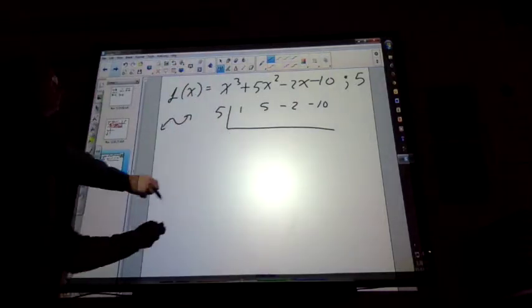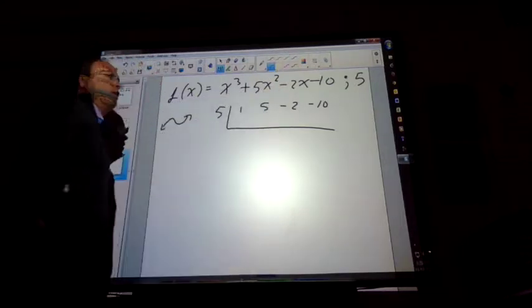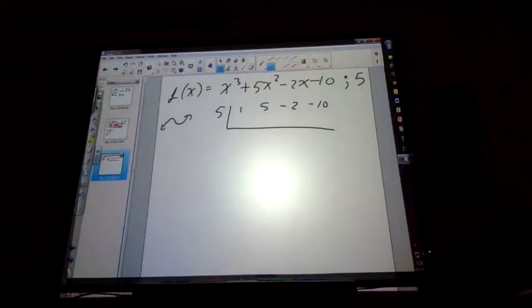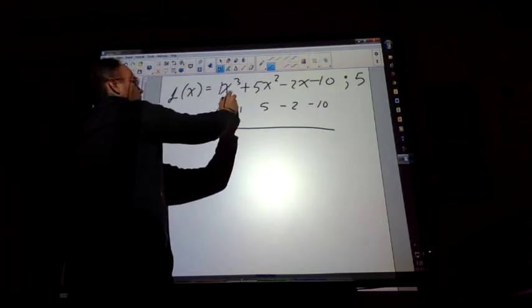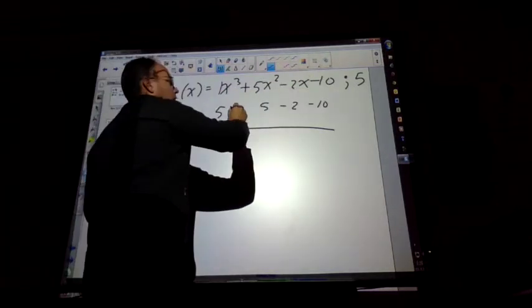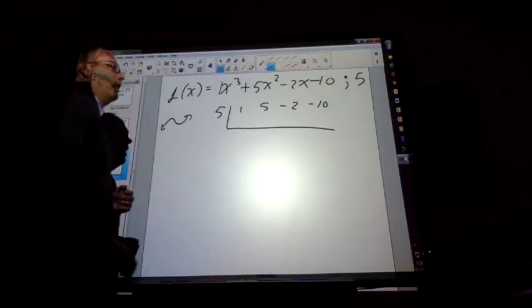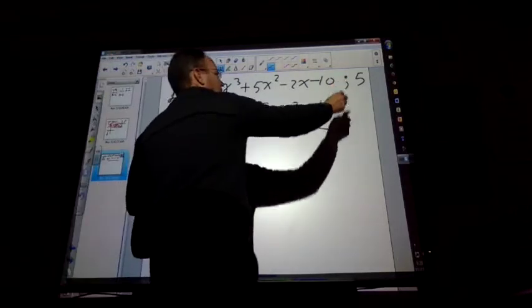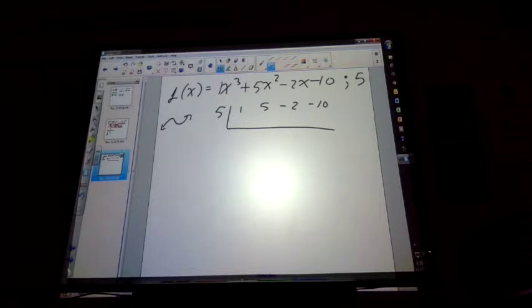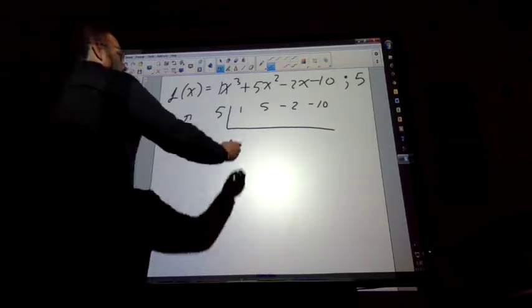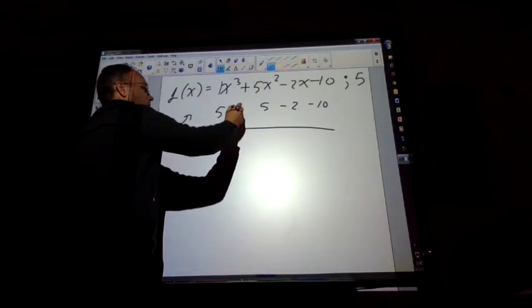And I saw that a couple of you are still a little bit off on synthetic division, so if you're not quite sure, watch. Okay, so I write in descending order. There's a 1, a 5, a -2, a -10. There's no gaps, so I don't have to put any zeros in. In this case, I'm going to divide by 5. If they had it as x minus 5, then you have to solve that for 0, which in this case would be 5. So first thing I'm going to do is draw a line straight down.